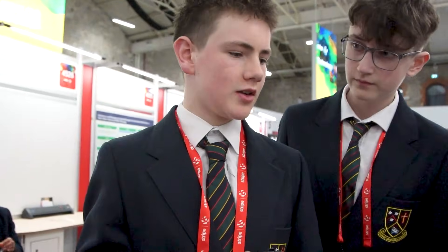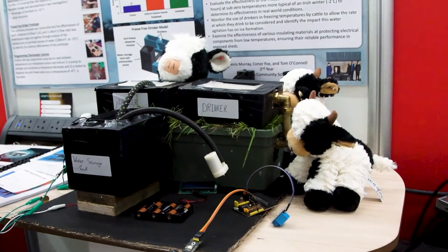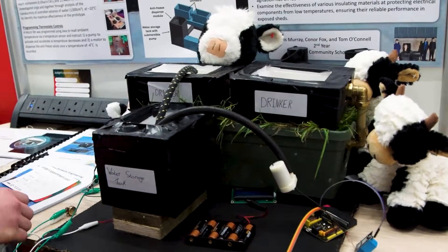My uncle is an engineer and I had a talk with him about ways to stop the water from freezing. He suggested using a pump, and I came up with this design — we used mine because it was easier to build. The daily water intake for a cow is around 130 liters a day, and they need this for good milk production. If it drops, the quality won't be as good and milk production will slow down across all the cattle.